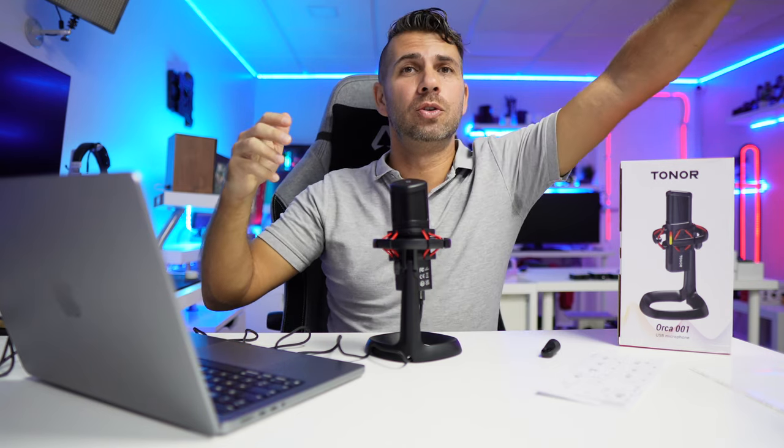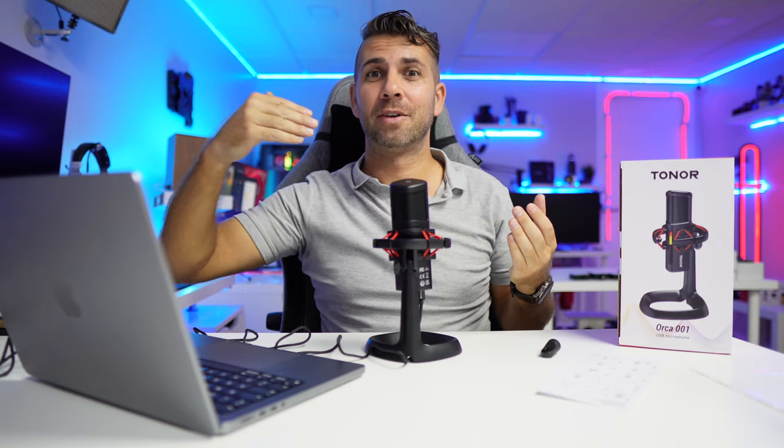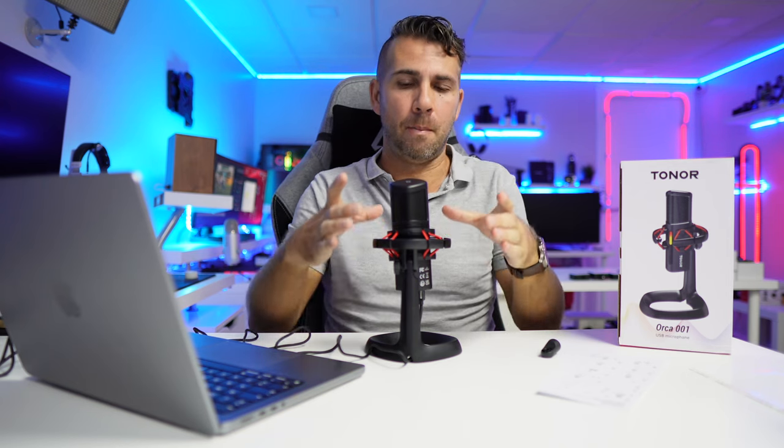Overall I enjoy the microphone. I like the stand, but I also like the freedom to take the shock mount and put it on a boom arm — for example, I could put the microphone just off frame using my top camera setup and still get great audio quality. So in conclusion, for the price I believe it's worth it. It's a budget microphone and it delivers really nice quality. My name is Huerto George — this is the Toner Orca 001, and I'll see you guys on the next one.